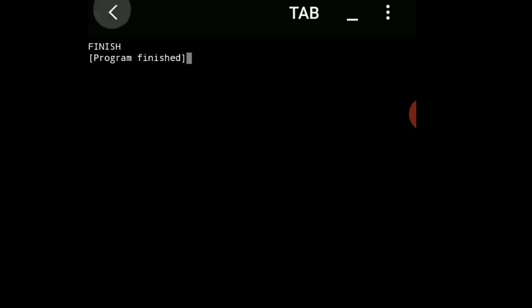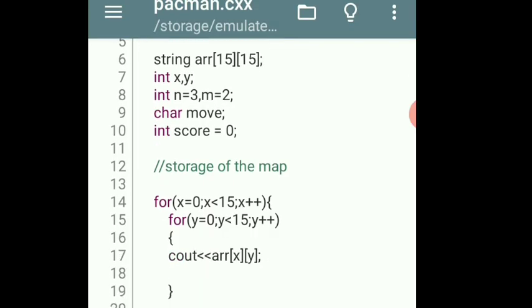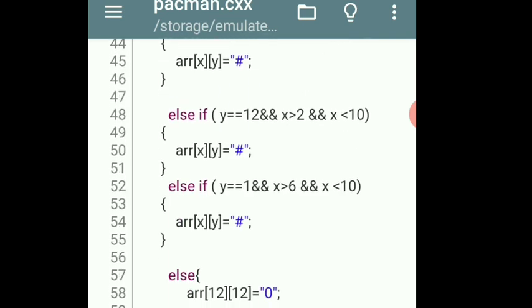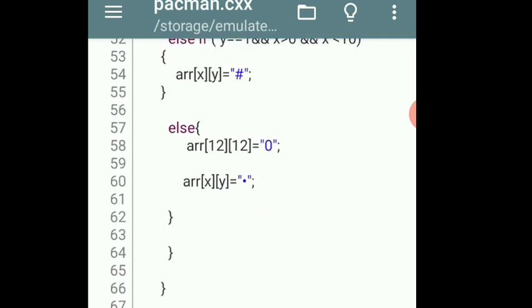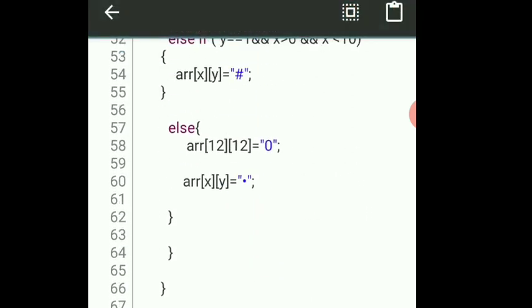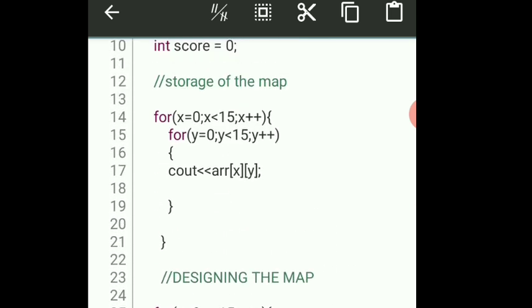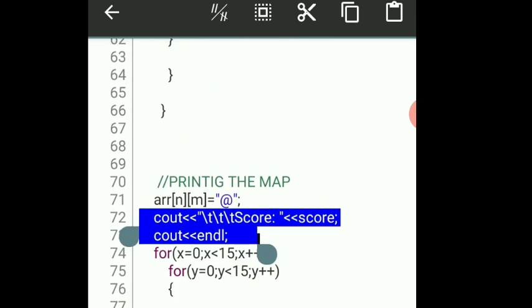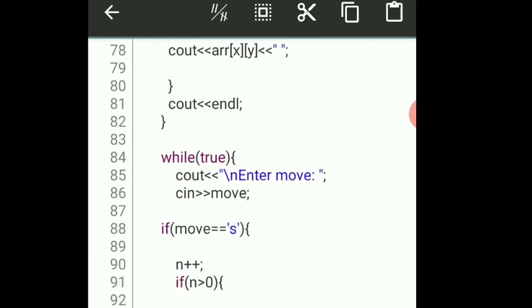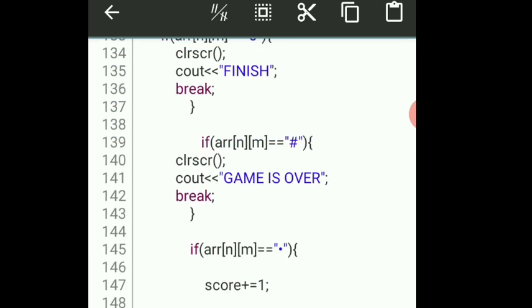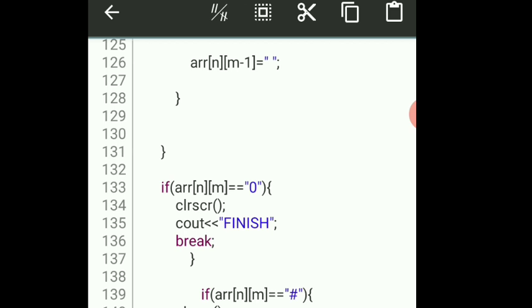finished, and then we also want to print score in the finish, so we're going to copy this score here, copy, in our finish function.